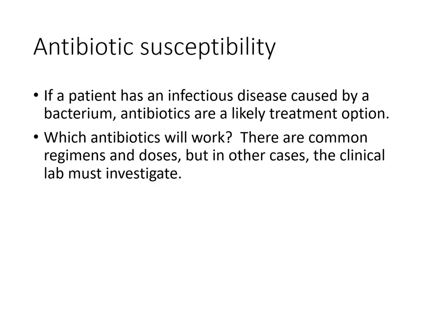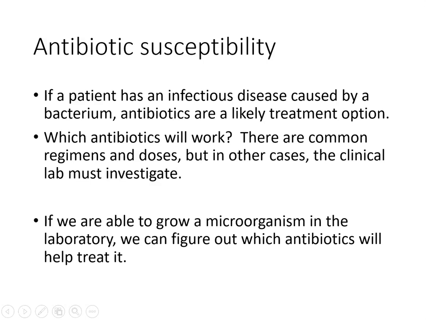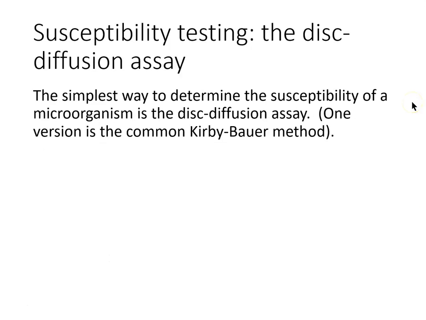And so this is showing how you might test it. If we can isolate an organism and grow it in the laboratory, we can figure out what antibiotics might work against it. The technique we use is called a disc diffusion assay. Again, there are others you could do, but this is one that we would have done in a laboratory setting in a class. This is the simplest way to answer these questions, and it is absolutely valid. You could use this in a clinical laboratory.